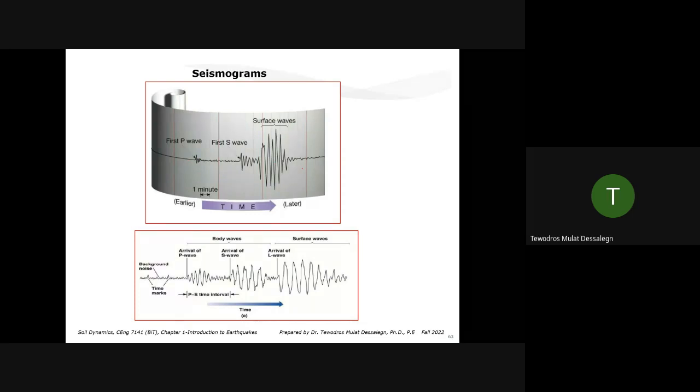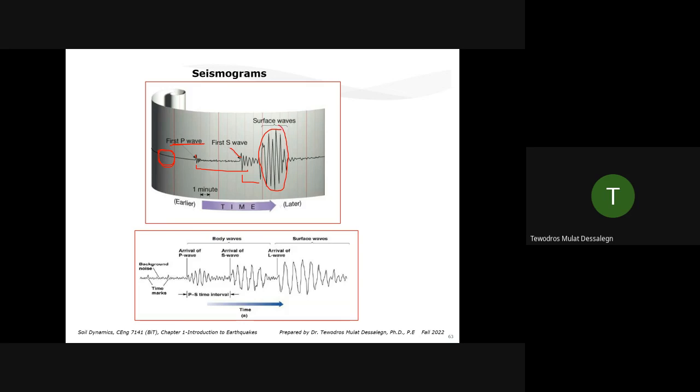If you see the record, when the earthquake occurs, you have the first wave arriving, which we call the P wave. Before the P wave, it's negligibly zero, or you may have some noise from vehicles or wind action or anything disturbing. But you'll have significant motion as the P wave arrives. That's when we know an earthquake occurred. After a few seconds, we have the shear waves arriving at that recording station. You have some gap here, it can be 10 or 15 seconds, whatever. But the ground shaking is larger because the S wave shakes it laterally. And after the S wave, we have the surface waves arriving, the Love waves and the Rayleigh waves.